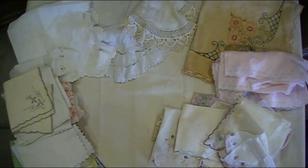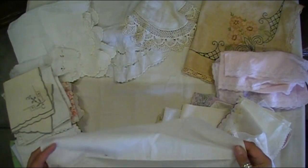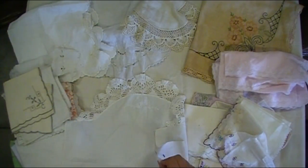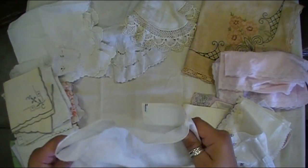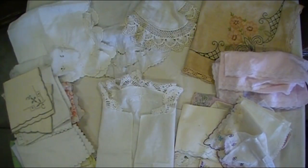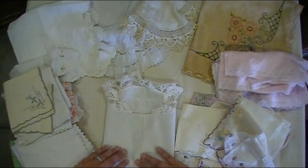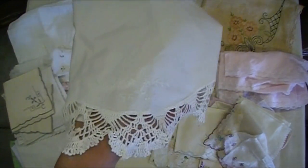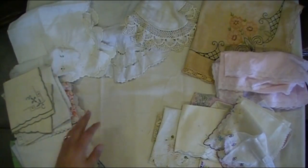Okay, and then this one here is another really pretty one. This looks like it would be a fabric napkin, I'm guessing. I don't know. This has a plastic tag from probably Goodwill, I'm assuming as well. Because if you did it this way, let's see, maybe even a little more. You guys are probably like, duh, Abby, that's a fabric napkin or something else. I don't know. Just kind of playing around and trying to see what it would be for, but here's the bottom. Just really, really pretty. But it can be whatever I want it to be used for, so that's the fun part.